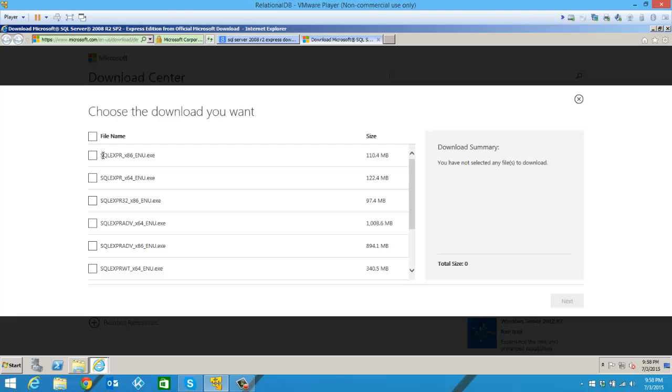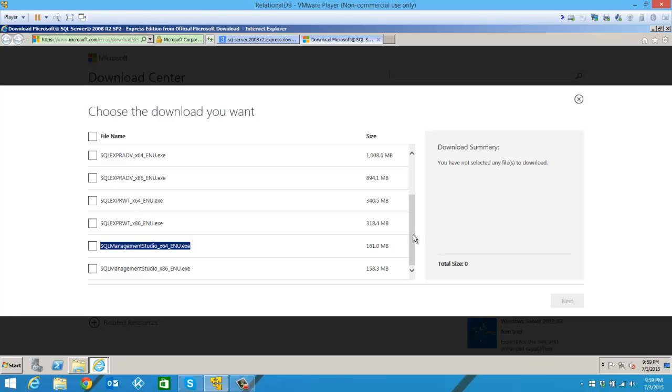These two are just SQL Server Express only. When you get here, this is SQL Server Express Advanced Tools. That's the one we want to get. Now, this one here is SQL Server Express with tools, which means it comes with the SQL Server Management Studio. Essentially, it's the interface that we use when we want to make queries out of the database. And then this is SQL Server Management Studio by itself. So this would not be the SQL Server database. It's just the Management Studio if you were going to connect to, say, a remote database.